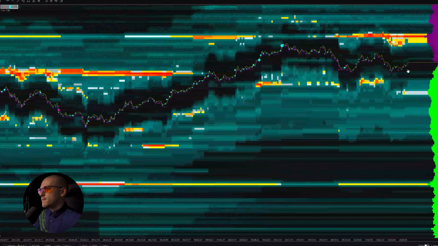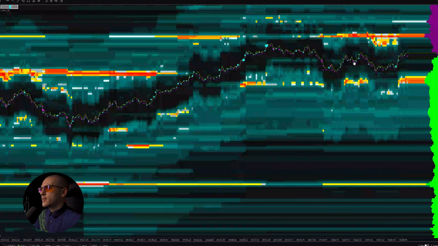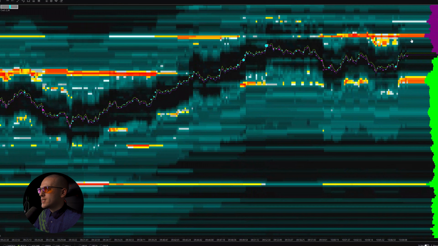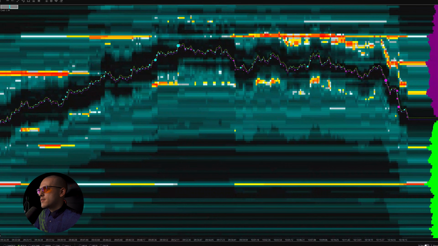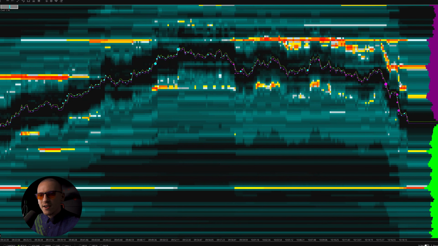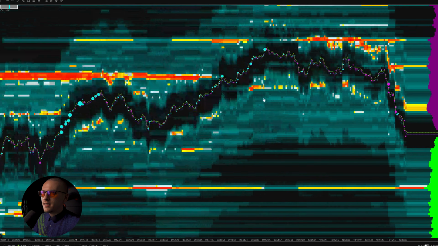Now, as we can see, while price is consolidating here, more and more liquidity starts building up here. So there's a huge intention of sellers and also a huge intention of buyers down here. But when price moves down all of a sudden, all of that goes away. For now, there is one level which is staying pretty consistent, which is this one below here. As you can see in this part, these orders are following price action. This is what we usually know as spoofing. So orders which are just to scare the market and make it go lower. Let's see how this will end up.